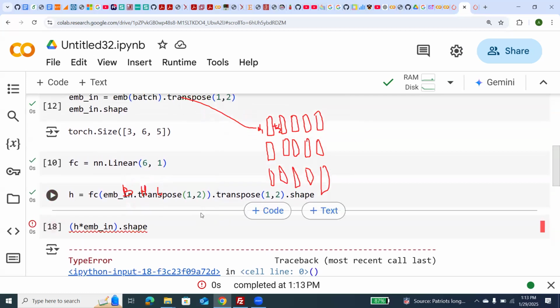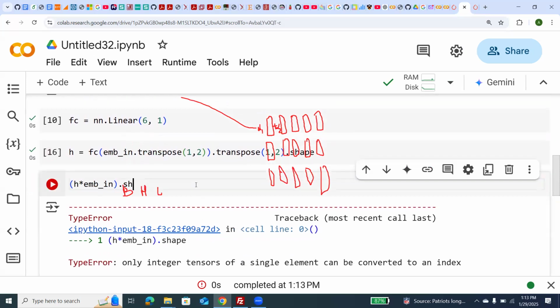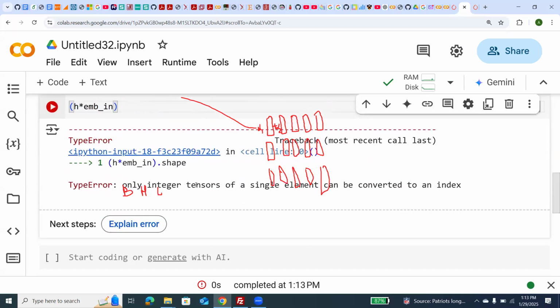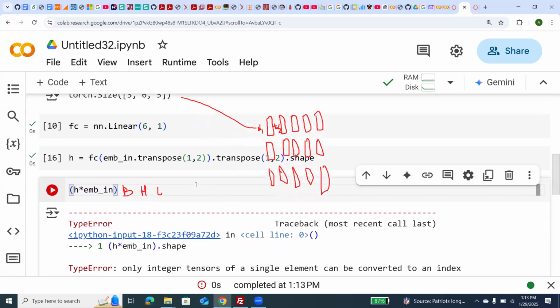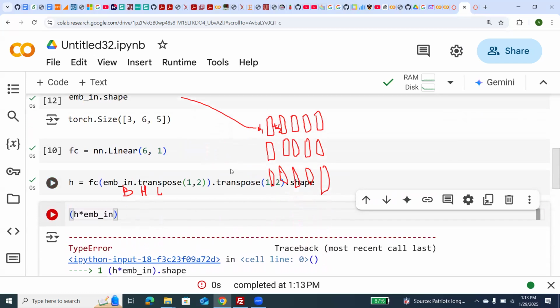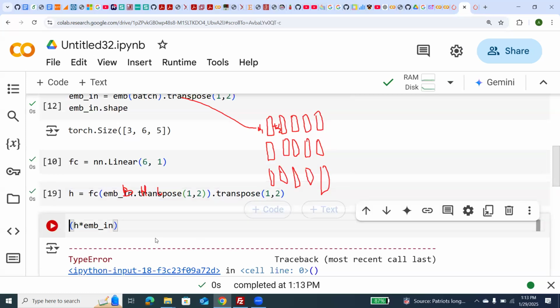Oh, I'm sorry. I thought... yeah, I have an integer here. Yeah, I should remove shape, and then it should work. So sum along the last dimension.